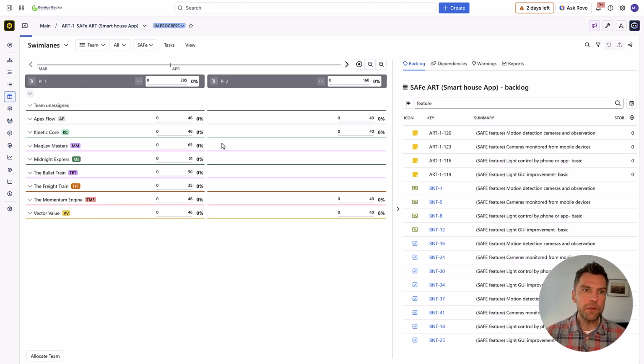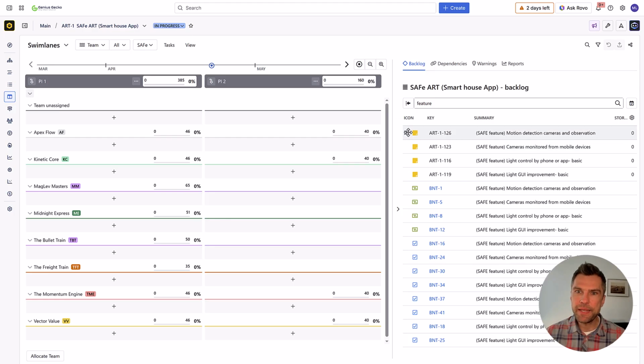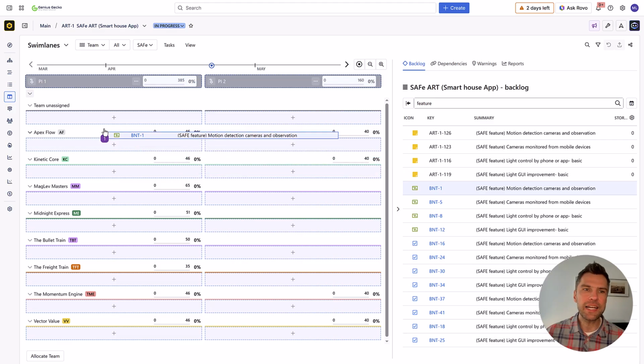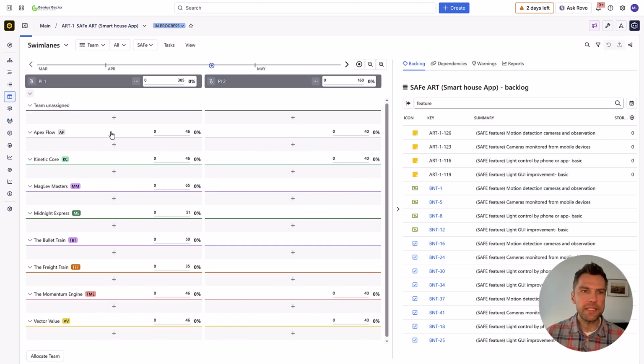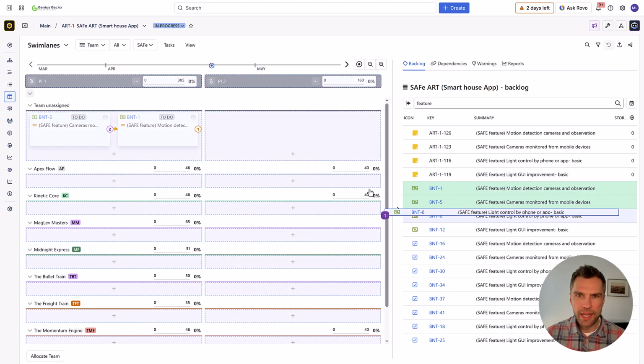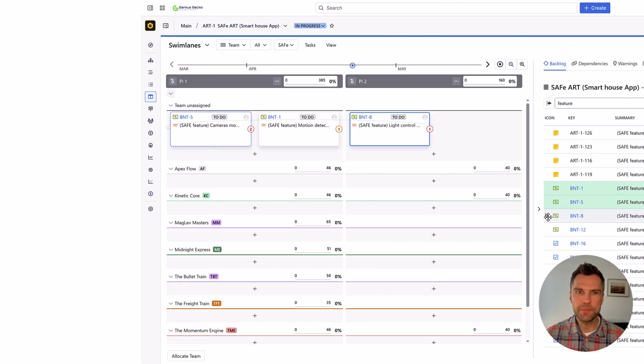So we would start with the PI, and I can pick items from that list. Please ignore the type. Some of them I've converted to features, some of them are still using the default issue type. In my case, that is the task. And here, using drag and drop, I can start assigning work. I can drop it in the team unassigned work. So this action means that yes, I want the teams to deliver this feature in PI number 1, and let's also add some to PI number 2.